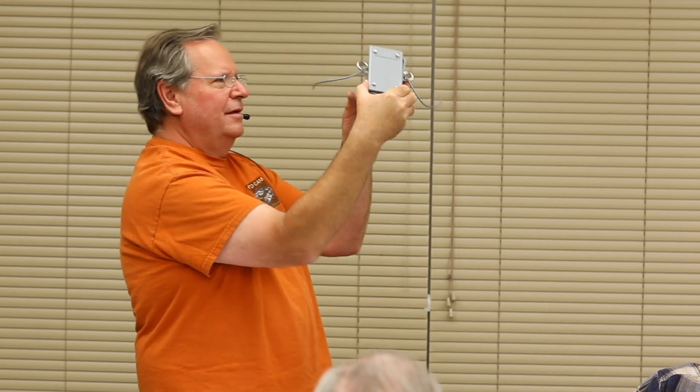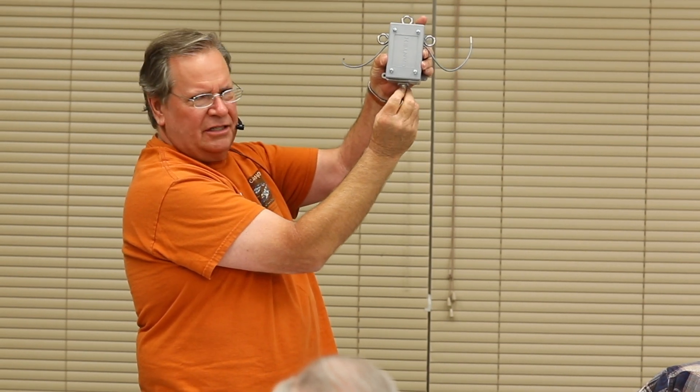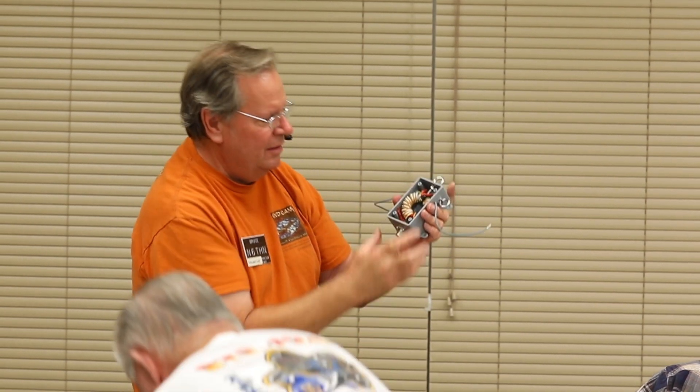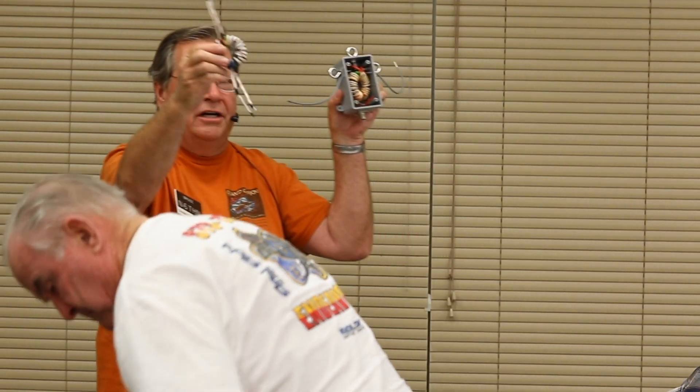I brought a homemade one. These go up to about a hundred bucks, but it's just made out of an electrical box — I made it yesterday and today. This is where the wire comes up and attaches to your coax from your radio, right here. Inside, with a waterproof cover, is a cool-looking thing that looks like a Christmas ornament — it's a little transformer. The juice comes up here and I made the wires as a drip loop, so water drips down. They connect to ring terminals — so you've got 16 feet going that way and 16 feet going that way. This is your balun.